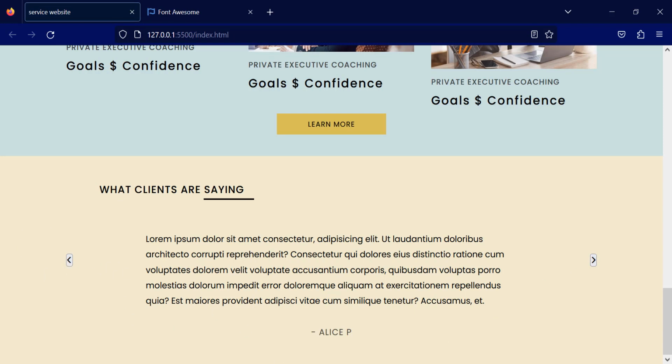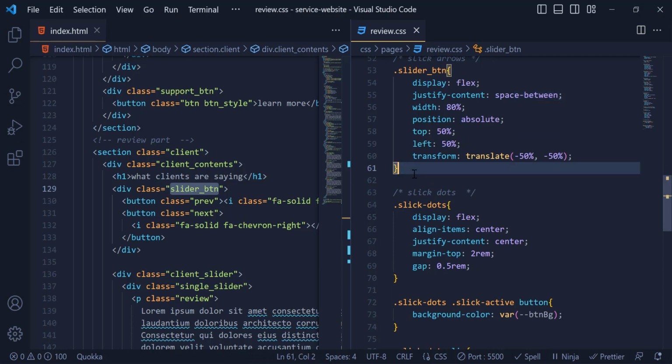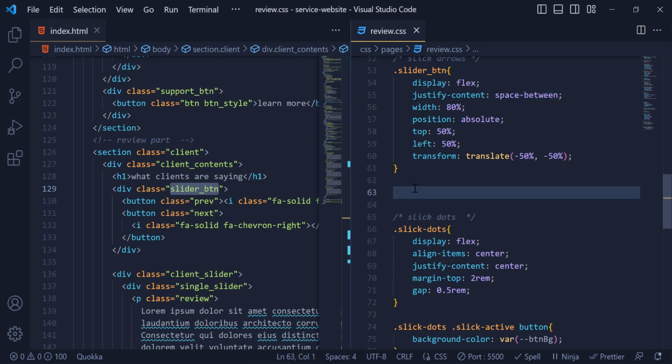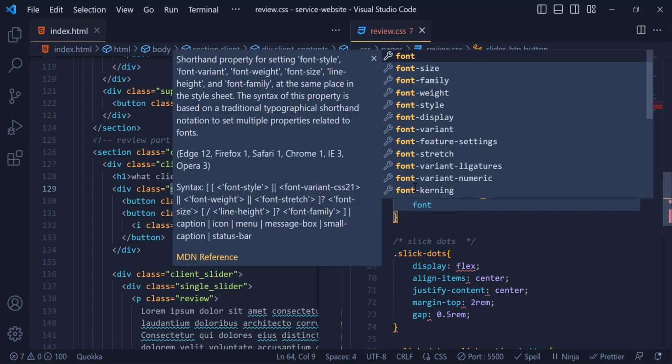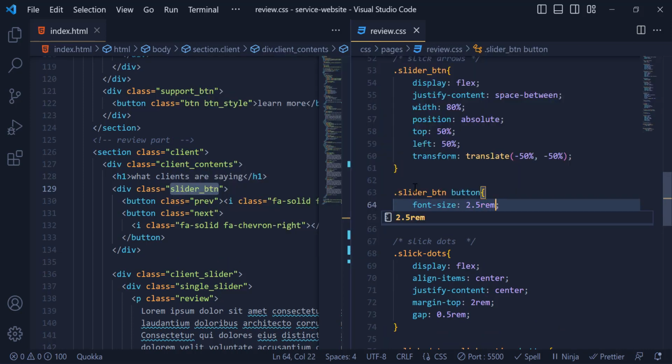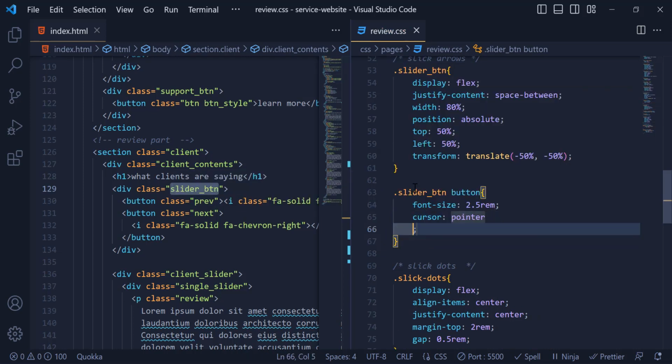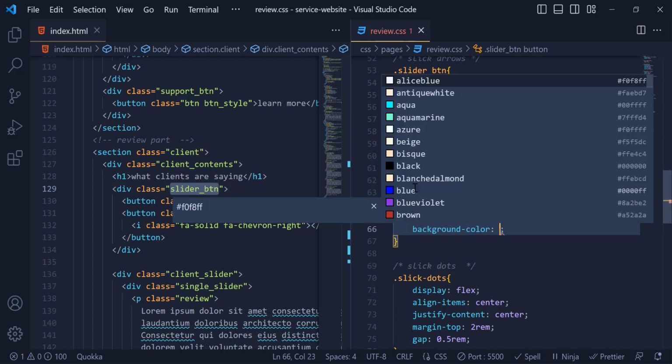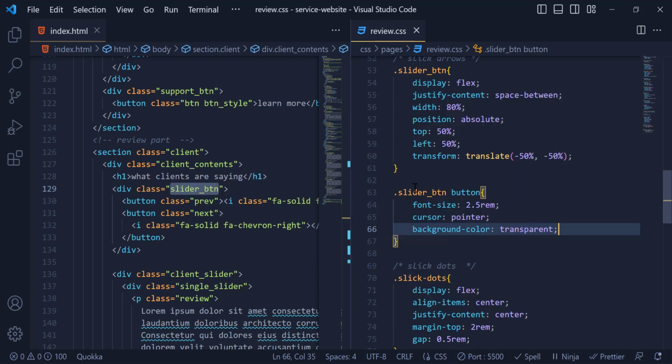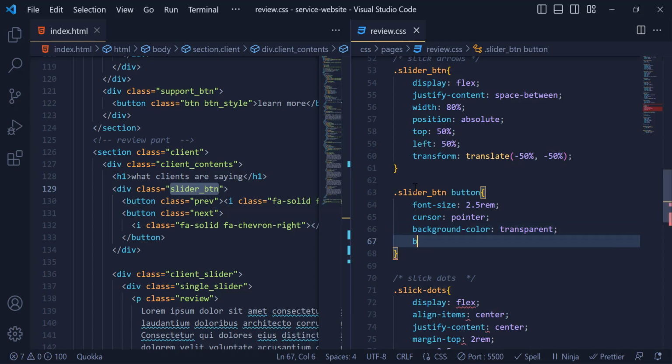Now let's style our buttons. So down here I need to target single button, so slider button and our button. I need to give it a font size of 2.5 rem, a cursor pointer. Okay, we need to give a background color of transparent. Just get rid of the background color and get rid of this border. Set the border to none.